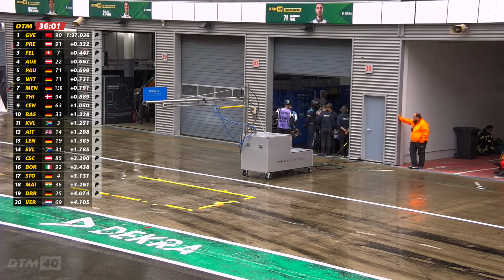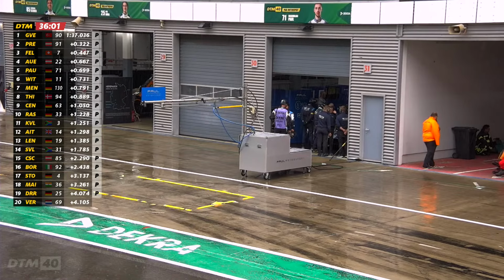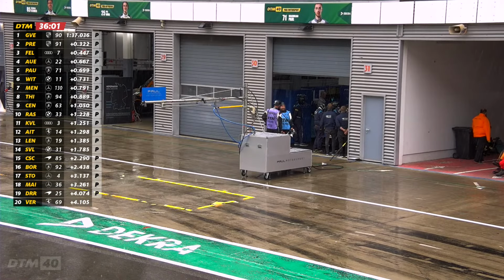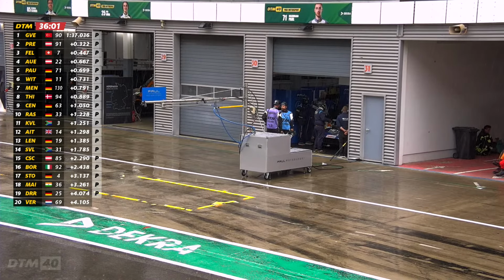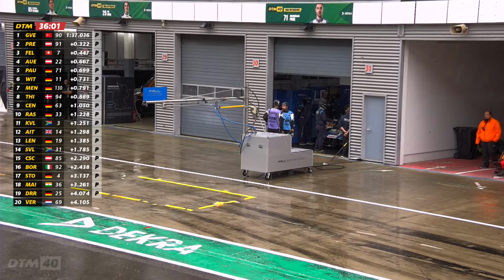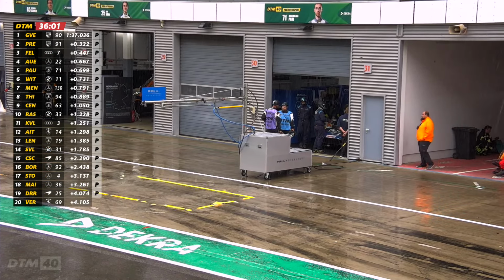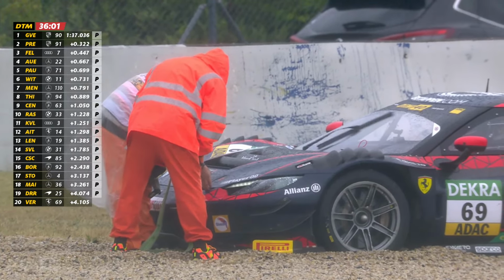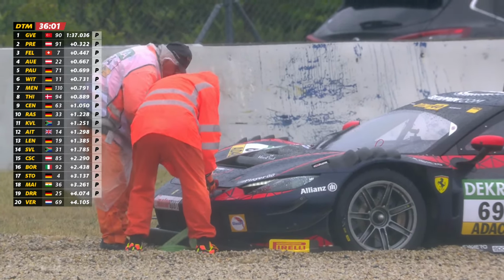But these drivers who have such busy diaries, you think, oh, they're only doing 8 DTM events a year, but so many of them are in so many other things. And we mentioned it in FP1. I was at the World Endurance Championships in Imola about a month ago, and a car pulls up alongside me in the car park, and it's Rene Rast and Sheldon van der Linde and Kelvin van der Linde, and they're like, oh yeah, what are you doing here? Because they're racing in all of these different categories as well. So busy drivers, they don't just sit around in between, some of them racing most weekends, and DTM just forming part of that busy diary.